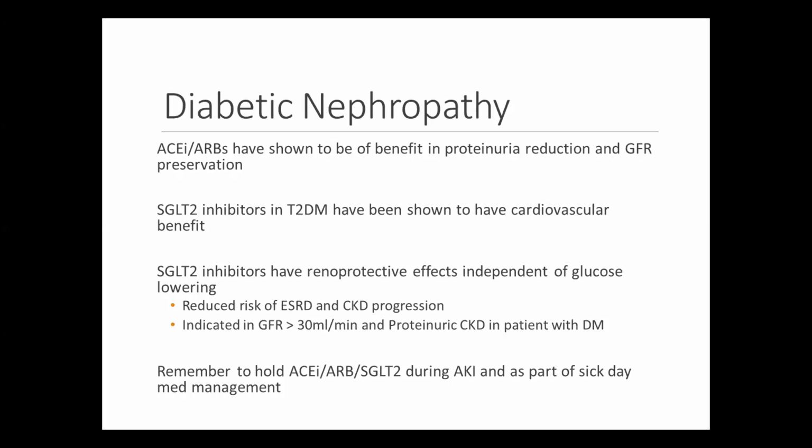And so they're indicated in GFRs greater than 30 mL per minute and proteinuric CKD in patients with diabetes who are already on maximally tolerated RAS inhibition. And once again, it's important to remember to hold ACE, ARB, SGLT2, metformin, etc. during periods of acute illness, as part of the sick day medication management plan.